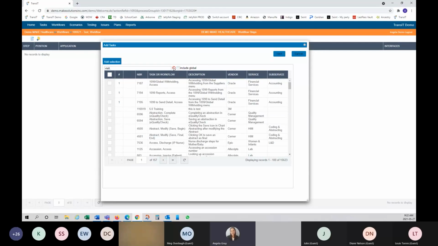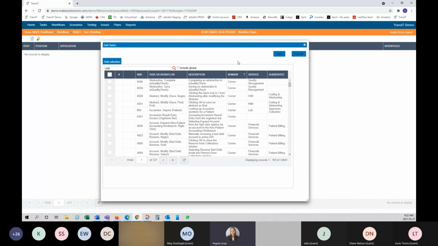Search is not being responsive to me at the moment. So from within your search window, you do have the option to use the filters. And when you do that, it's going to reduce your search. So again, that goes back to if you were seeing multiple, if you wanted to use your filters to only sort on a certain vendor, then you have that option available to you there.